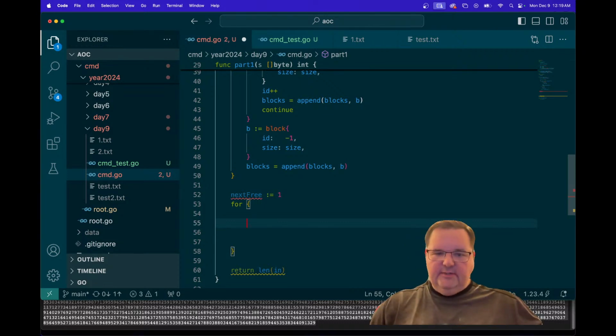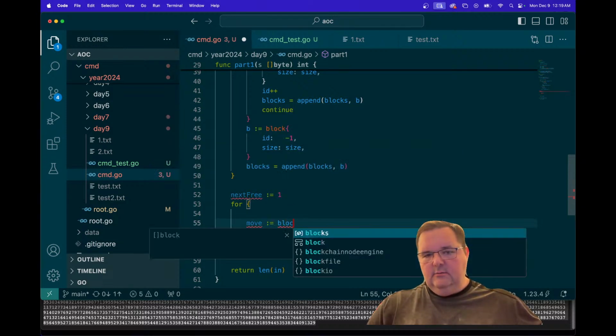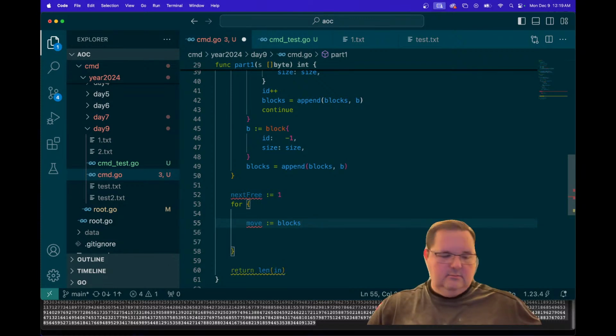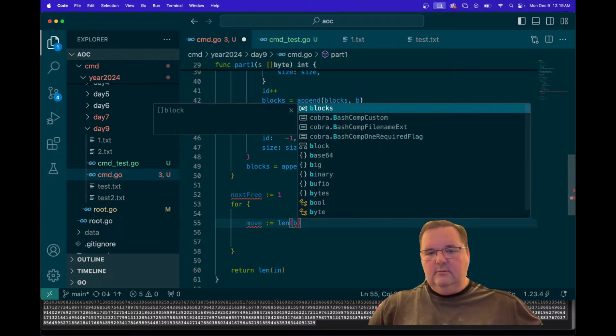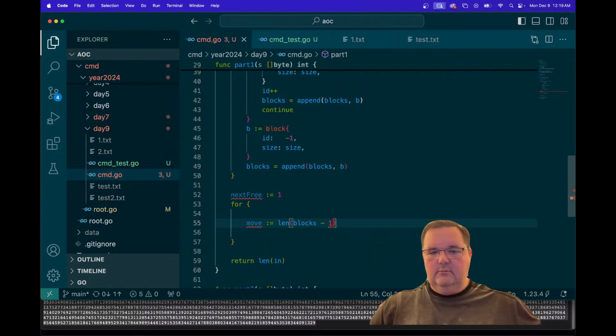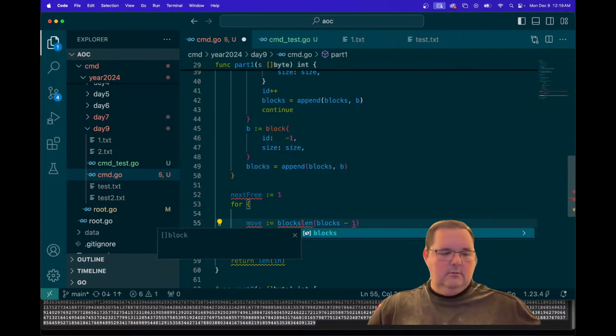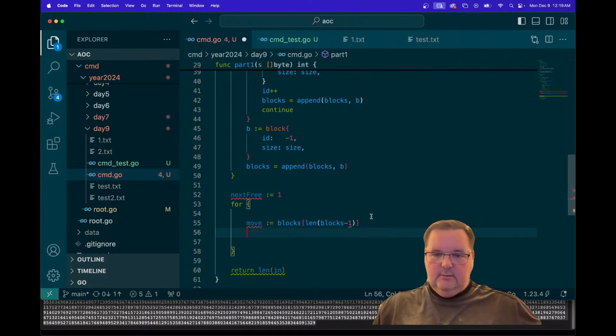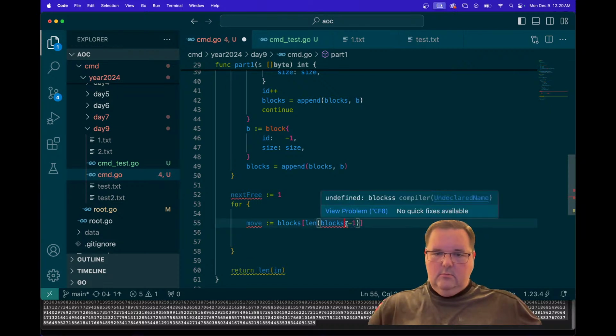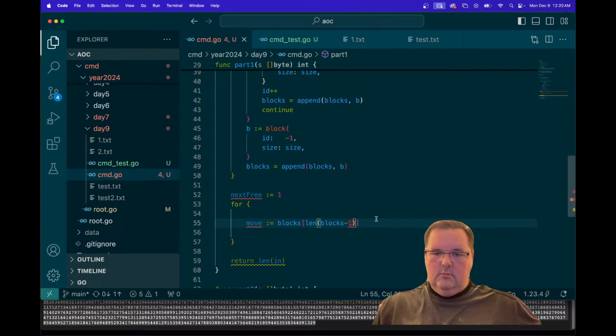And so what we're going to do is say the last block is the length of blocks minus 1.